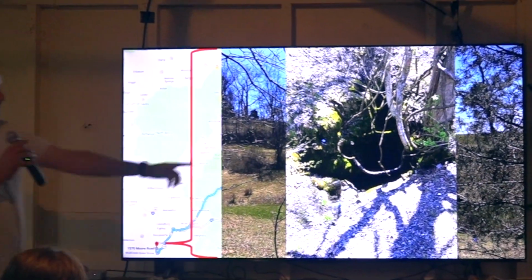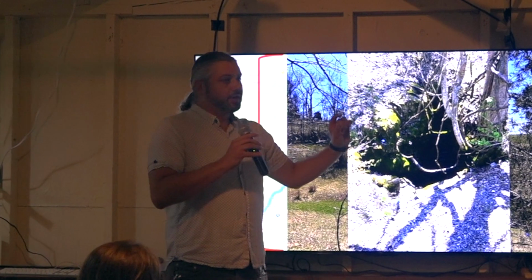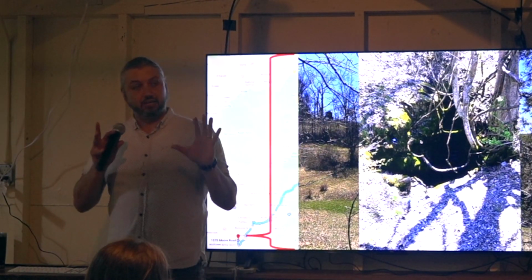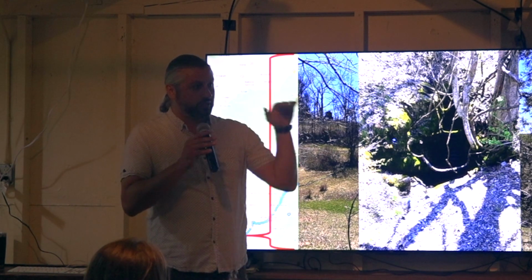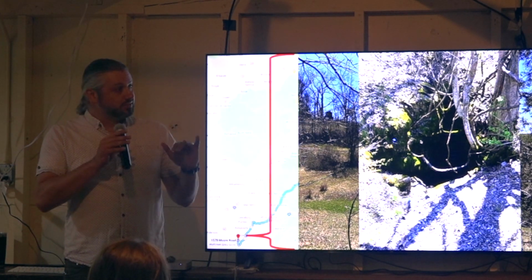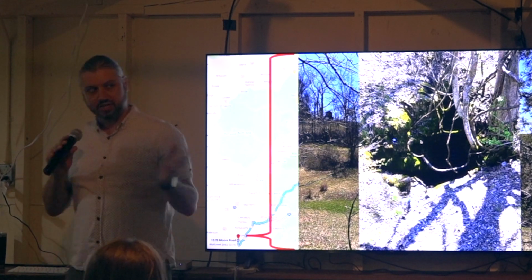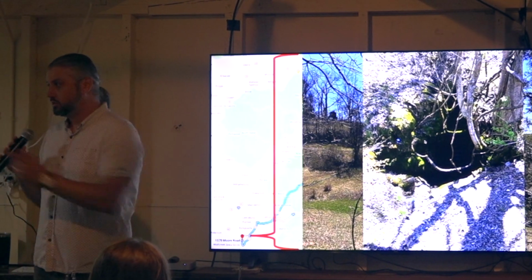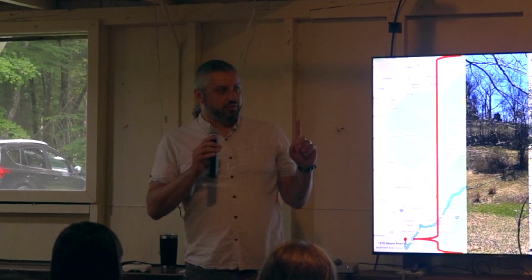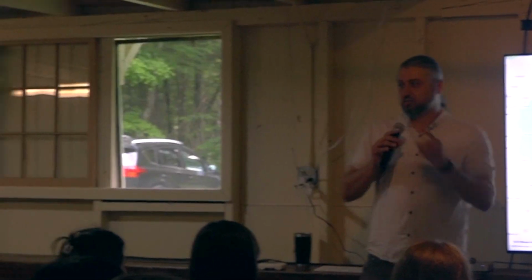So this grate is narrow enough that a human cannot fit through it, but it's easy for something that echolocates and flies to fly in between without hitting them. So it's a way for bats to get in and out of the cave without letting humans in and out of the cave, which is important because, yes. Disease, one disease in particular. Does anyone know the disease that is affecting bats here in North America?